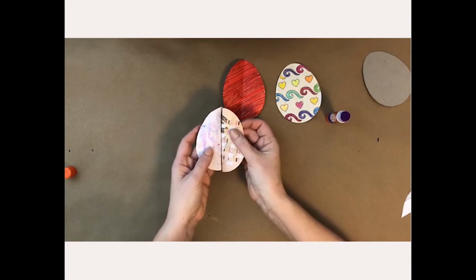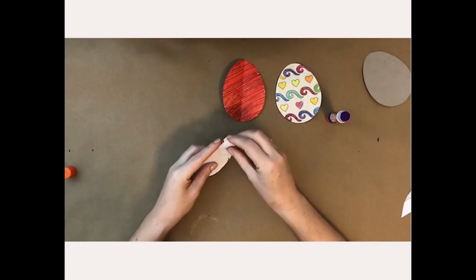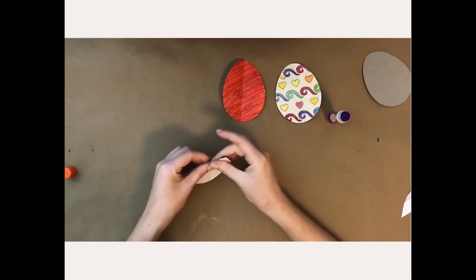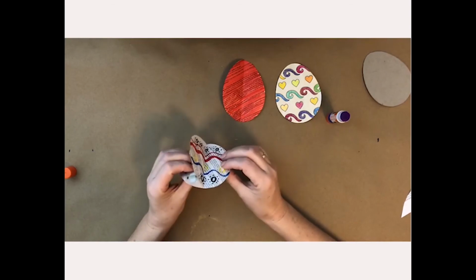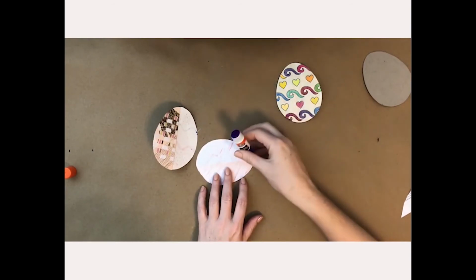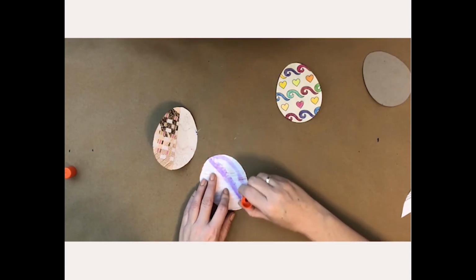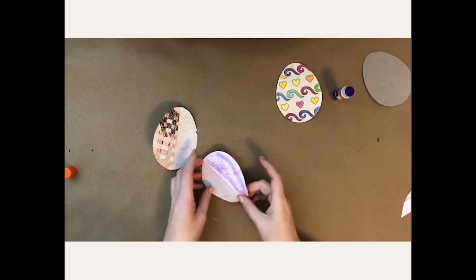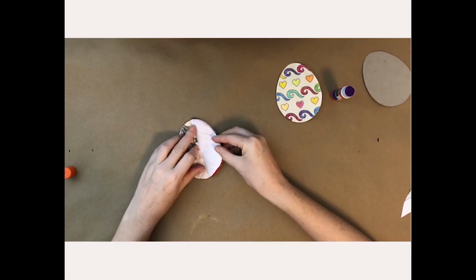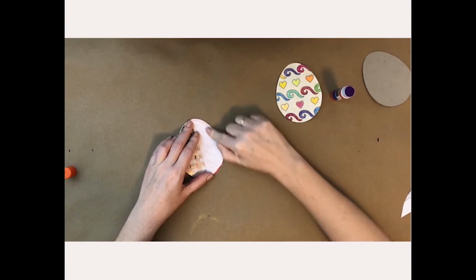So you wanna make sure that your lines are matching up nicely. Okay. Make sure that it's nice and straight. Okay. Then what you're gonna do is take this one and you're gonna glue on this side. So just gonna glue this one side. So we're going to take it and we are going to put it right next to this one. Okay, so right in there.